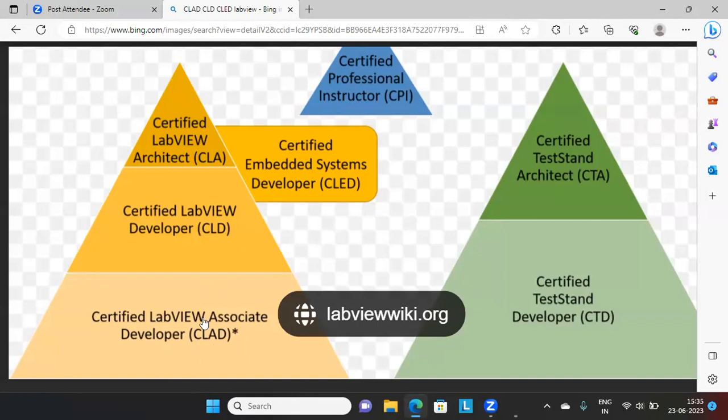And most of the companies, if you look at LinkedIn, they require a CLAD or CLD certification. So many students made their career in National Instruments by clearing the CLAD examination. It's basically easy for students who are making their projects in LabVIEW, they can easily clear the CLAD exam. The next one is the CLD, Certified LabVIEW Developer.